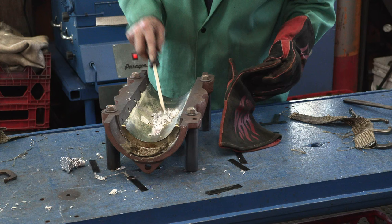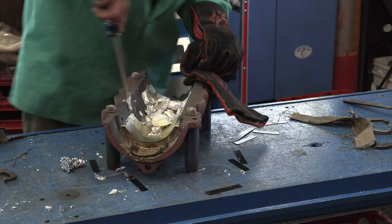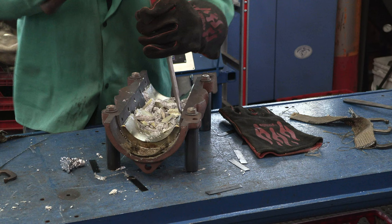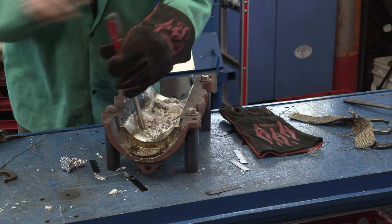Okay, so I'm going to chip this out so it's easier to melt in the pot. And we can melt it with the torch, but that middle section, that was good. We could get that loose there.